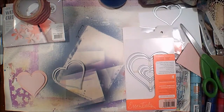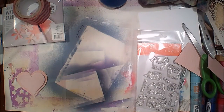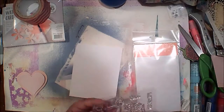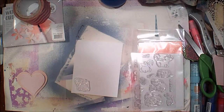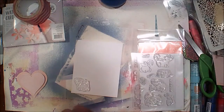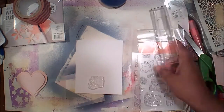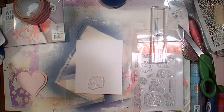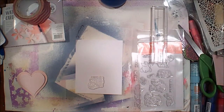Now, sadly, in this video, I do finish the card for y'all, but I don't have a finished product because when I did finish the card, the paste was still drying a bit, so I couldn't glue it on yet. And so you will see me put the card together, but then I'll quickly remove it so the paste has time to dry before I can actually glue the thing on there. So sadly, I didn't completely finish the card in this video, but I got real close. I mean, it's technically finished. I just didn't have a chance to glue everything together because the paste was still wet.